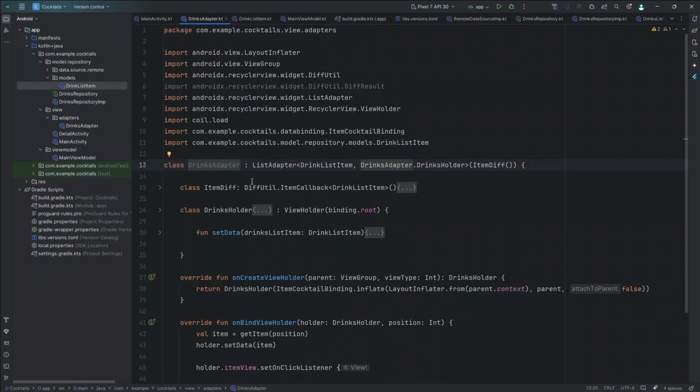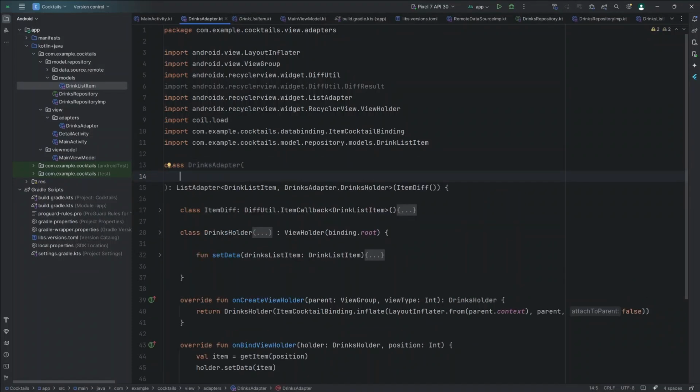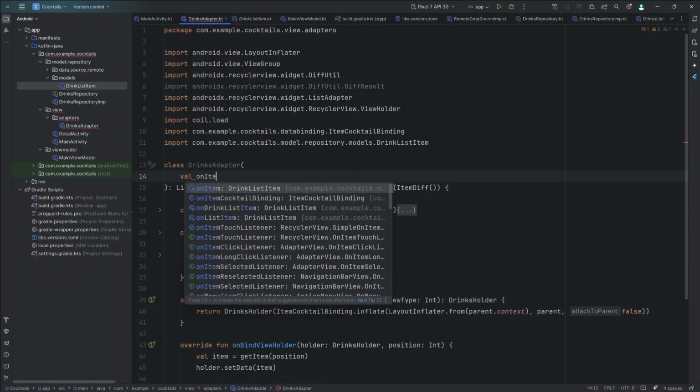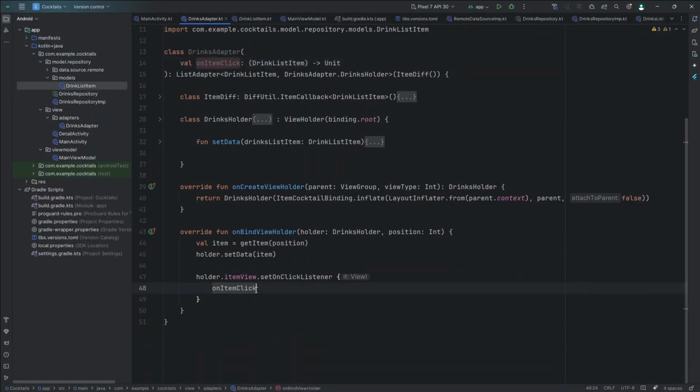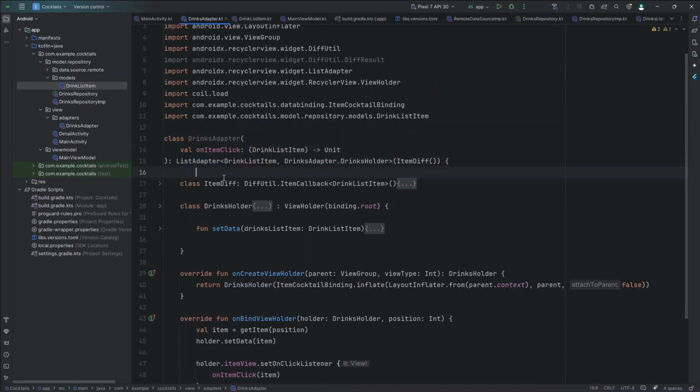So let's create a callback right here. The callback will be val onItemClick. This will be type of DrinksListItem and Unit returning, and here we can call this with the item onItemClick, which is right here.